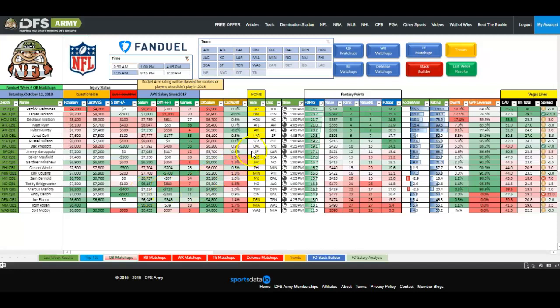You could take a cheaper tight end, somebody who's pretty much irrelevant in Denver, say Noah Fant, who's been pretty irrelevant most of the year, and I probably just pissed off some Broncos fans, but he's been pretty irrelevant, and you can't argue that Travis Kelce probably has more upside than he does. So if you wanted to pay up for Travis Kelce, pay down for Gardner Minshew, that's okay. You get one of those 40-point games out of Travis Kelce, and you get just 20 points out of Minshew, and you're set up really, really well.